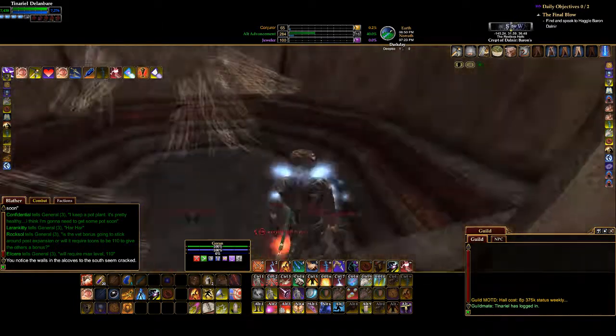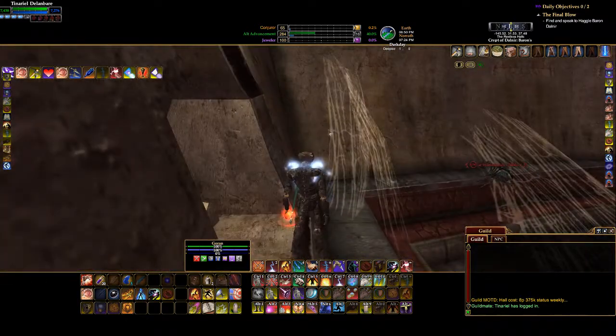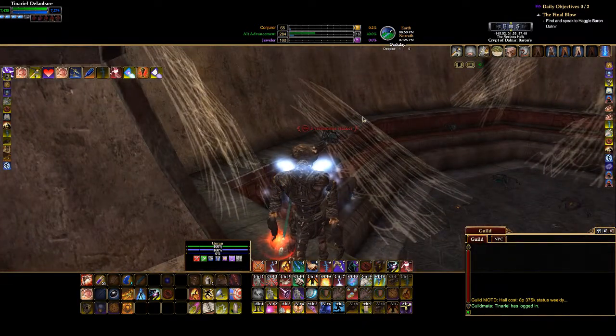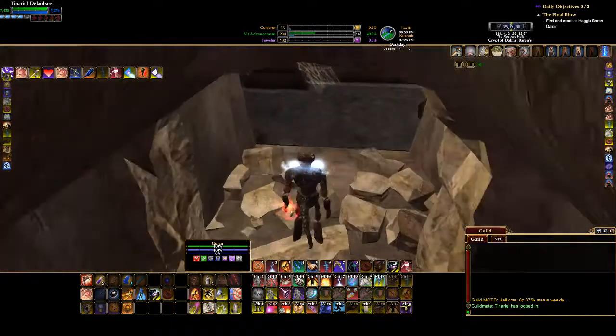Now we're looking for an urn. I don't know if it's random or not because I've only done this zone once. Last time it was in the room just next to this one. And I don't see it, so I'm assuming that it is not in this room. So now we're going to peek out here.